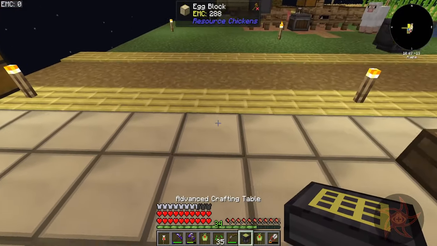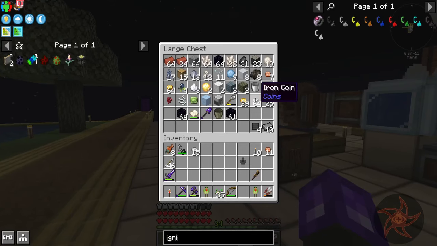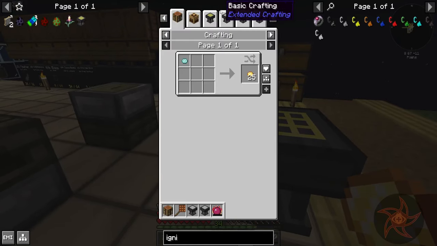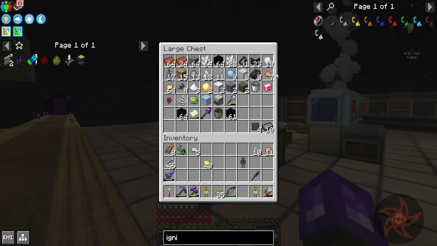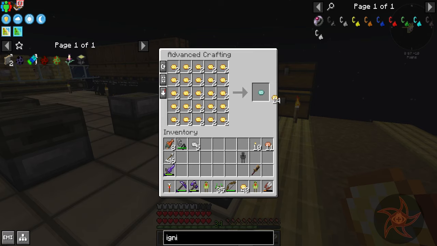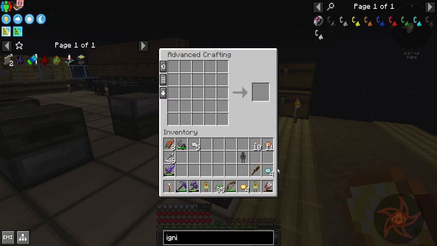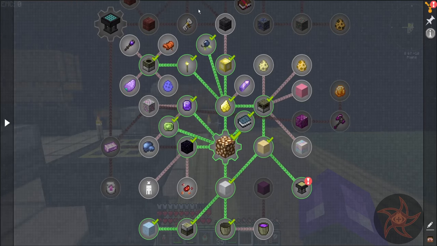And we have access to this now. Sweet. So I can do, let me do that recipe. There we go. I'm missing a stack of gold coins. There you are. Let's see, I know I got a lot more than that. All right, we have 4 diamond coins. I need 5.